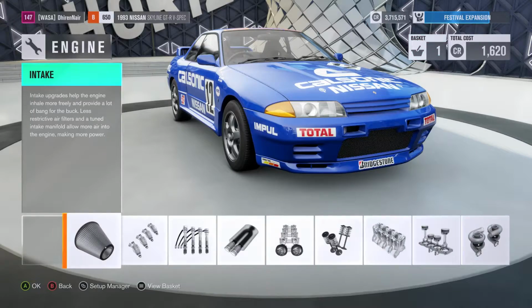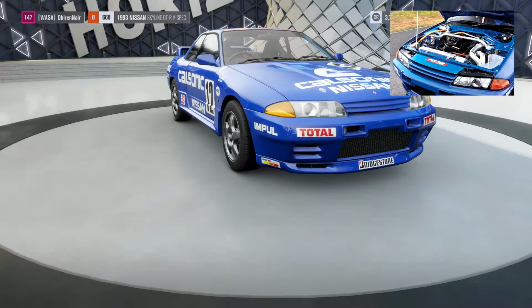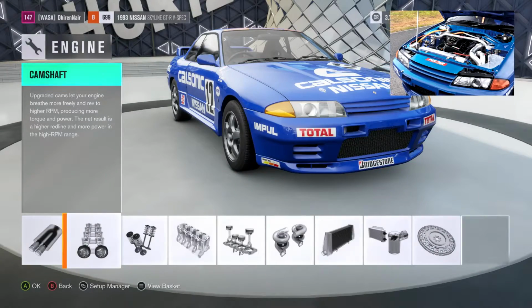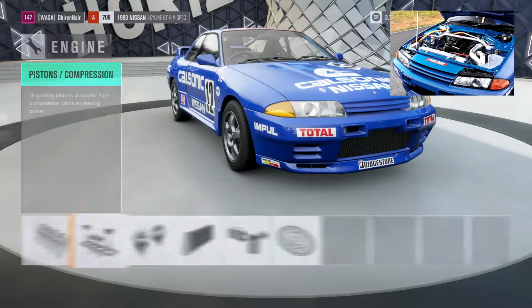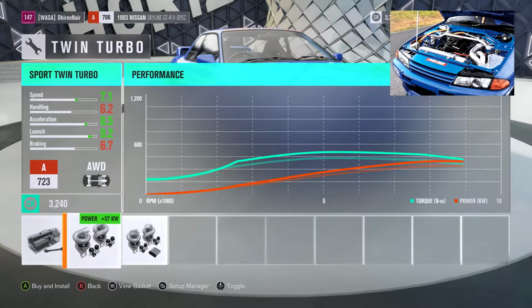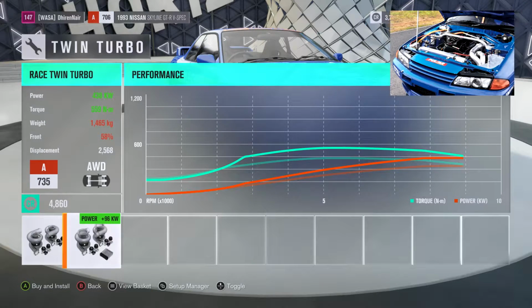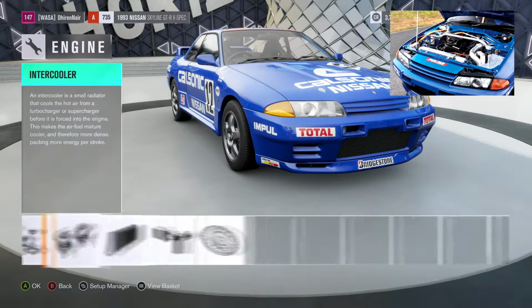It has a RB26DETT N1, which is a slightly modified version of the RB26 that came out in the V-Spec edition. It's a 2.6 litre inline 6-cylinder twin turbo, making between 550 and 650 horsepower, which is 485 kilowatts. So we'll just take it to the top of that limit because why not?